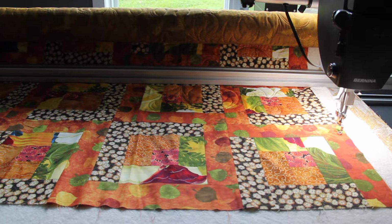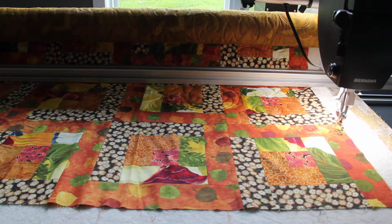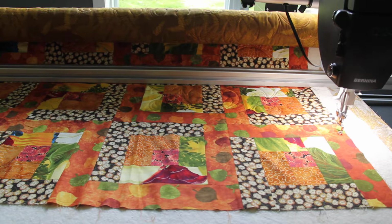Joy of Joyquilts. Today we're focusing on the last row of an edge-to-edge quilt. What makes the last row a little bit different is you have to make sure that it hasn't gotten stretched or skewed throughout the quilting process.